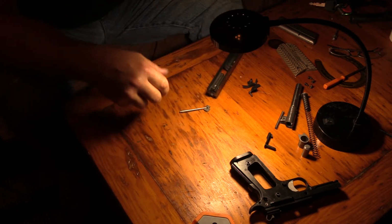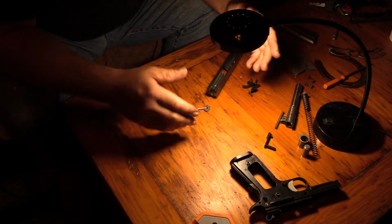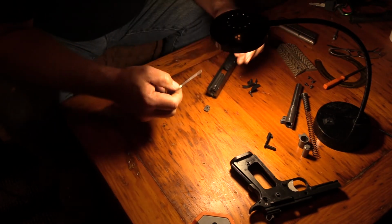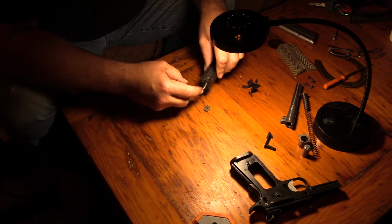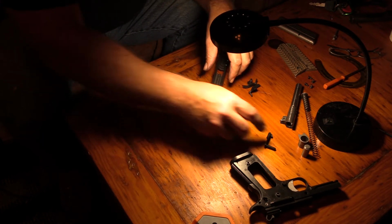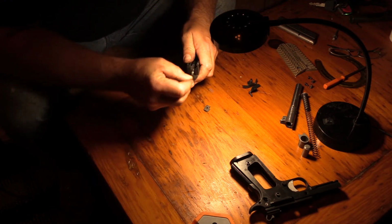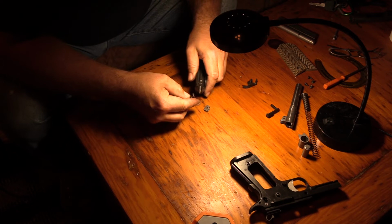Of course, these Dan Wessons are fit so well that normally something like that you wouldn't have an issue with, but some of the older guns, or some of the guns maybe not fit so well, you could have such an issue. Now this is a little bit of a pain. You can use, if I'm not mistaken, your slide stop, but I like to use the thumb safety.